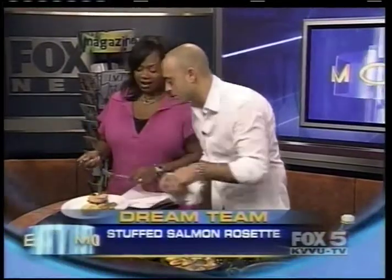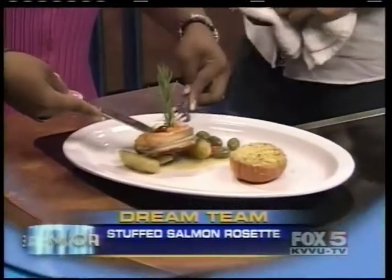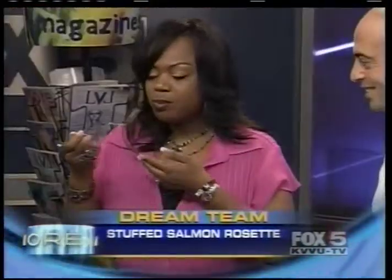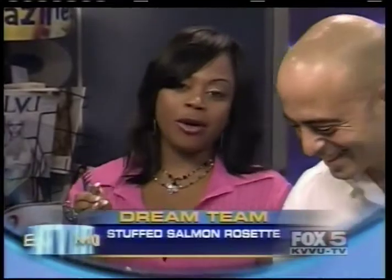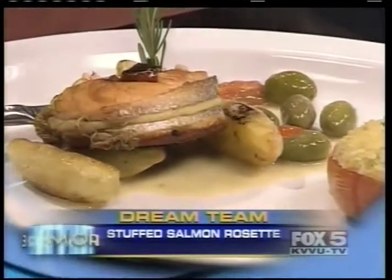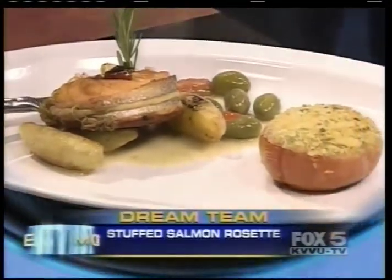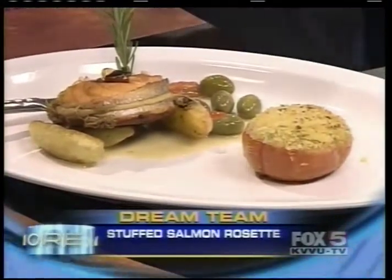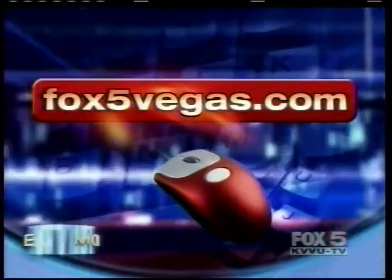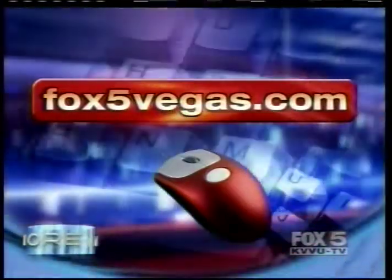With fresh tomatoes, deglaze the pan, and that's all. Then you eat up, right? Yes! You can decorate it with some rosemary if you want, just like that. Rachel, are you ready for this? Jason? I'm going to cut this little piece — don't eat the string. Now I've got to swirl it around in the sauces, get a little bit of the olives. Mm! Mm! Woo! I'm about to dance in here. That's good.